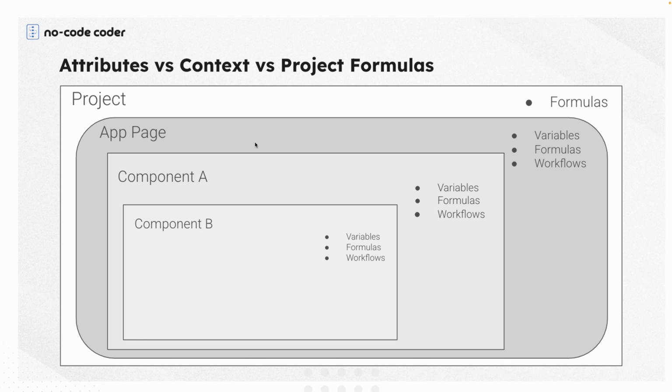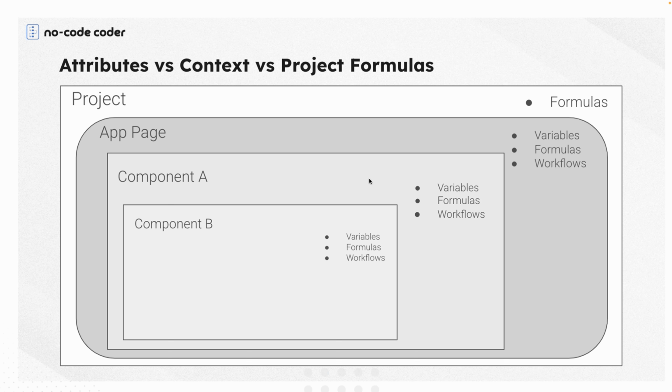And the app page doesn't really know what component A does. It's got a general idea of what it does, but it doesn't know how it implements those details. And so because component A is insulated and the app page doesn't really know what's going on in component A, they can't really share data between them. The variables that are here on the app page cannot be seen by component A, and component B cannot see what's going on in the variables in component A.